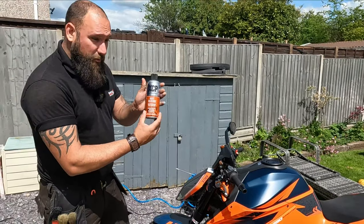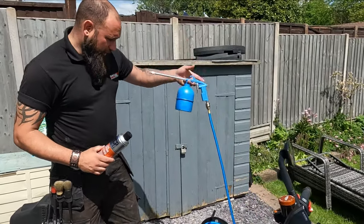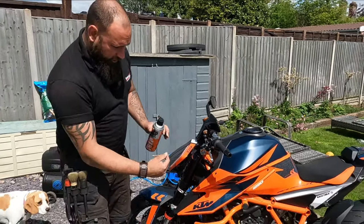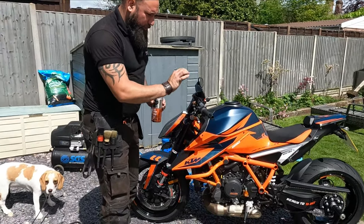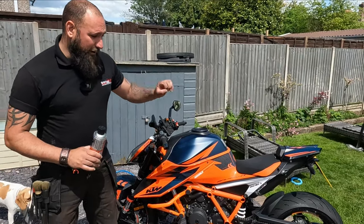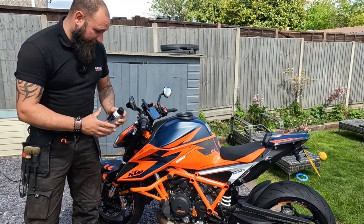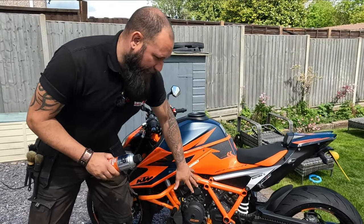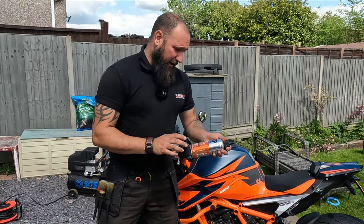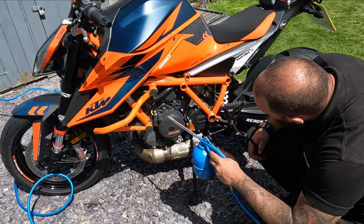So instead of using the cans, which you can do, I've actually got it in compressor form. So I've got it in here, which I'm going to use with the compressor to apply to the engine, the swing arm, the nuts of the bolts, and we're also going to use one of the brushes to actually push it and massage it in and make sure it's a nice even coating all over. Now, the byproduct of this is going to make the plastics look absolutely brilliant as well. It's really going to enhance it and make it look black again rather than the grey, and we can pretty much use it everywhere. Little top tip, I use this on the chain and sprockets as well. That stops it from oxidizing and stops water from getting anywhere near it, and so it enhances the life of the chain as well.